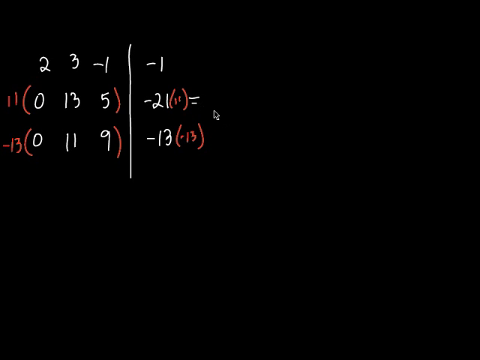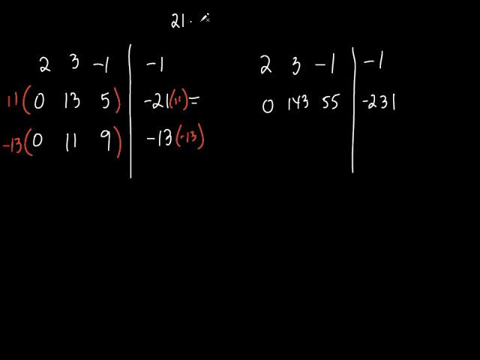Alright, let's see what we get when we do that. Top didn't change. But the middle one did. We got a 0. That's 143, that's 55, and that's negative 231. Did I ever show you how to multiply by 11? I think I did, didn't I? Watch, 21 times 11. What you do is you take the 2 and the 1, you split it up, you add the 2 digits together, and there's your 231.